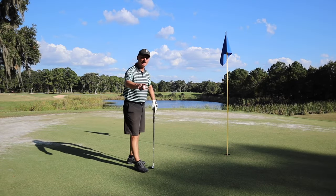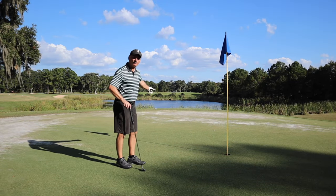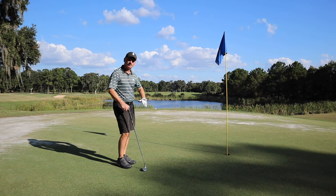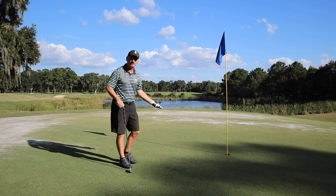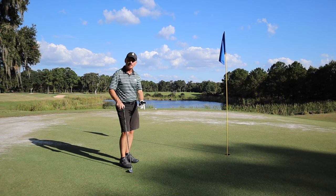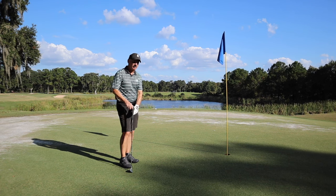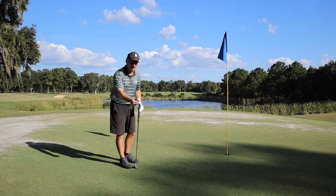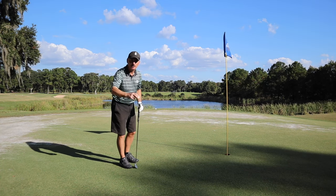Alright, so I set the camera up behind the pin here. I have about a 36-foot chip just off the green. It's downhill, it's going to break to the left a little bit, so you have to kind of read this as if it was a putt. I'm going to show you my technique. And the ball comes out dead, like I said — almost no spin, almost no revolution on the ball. And it rolls out to where you need to roll it out to.